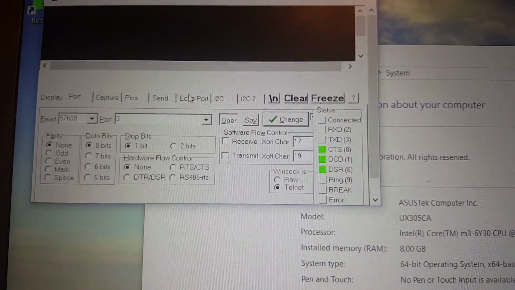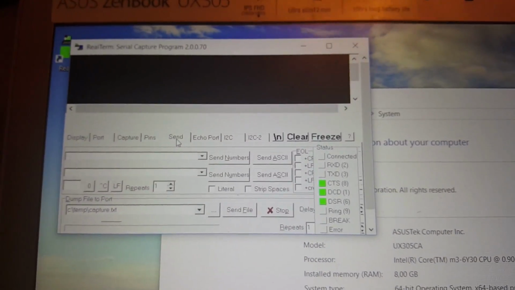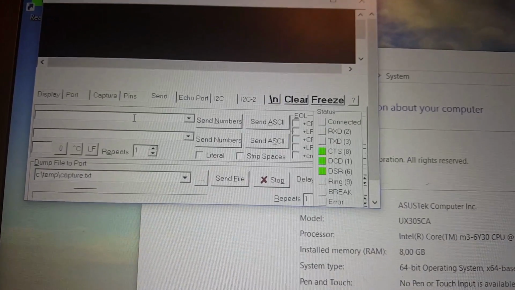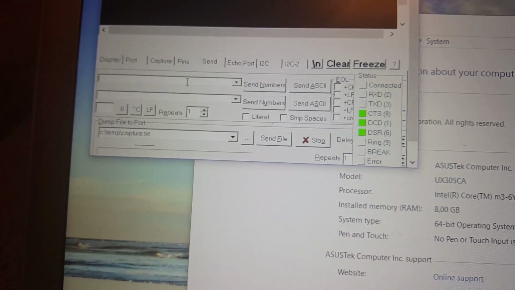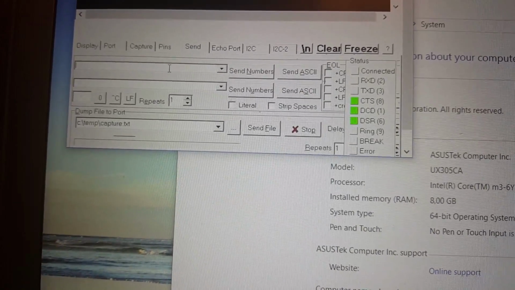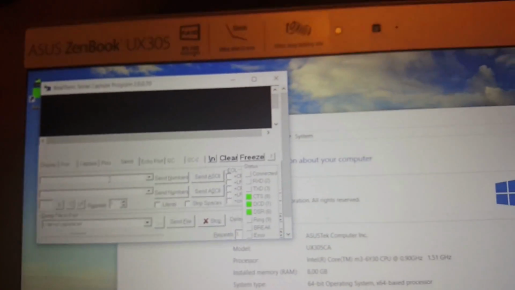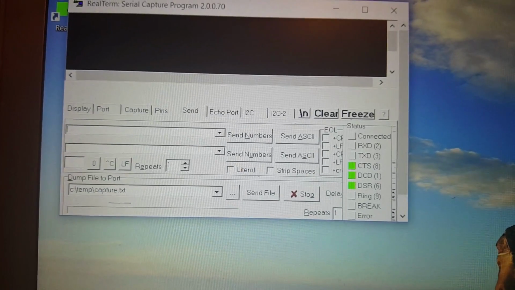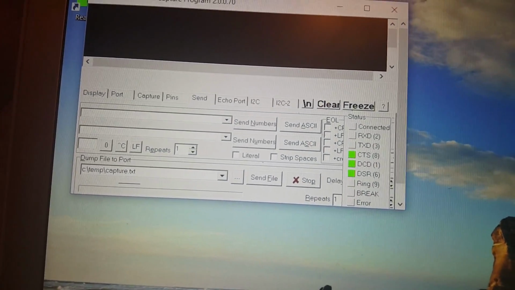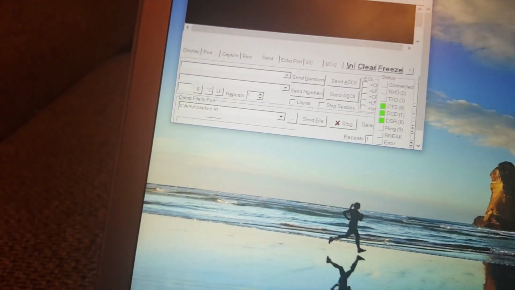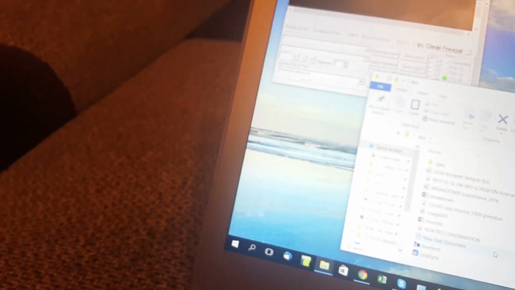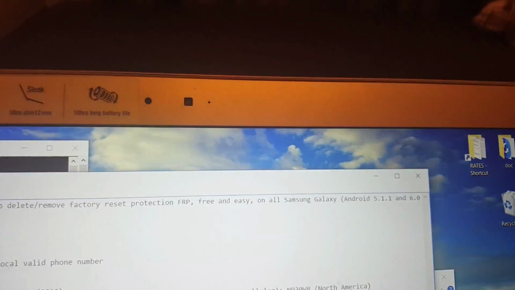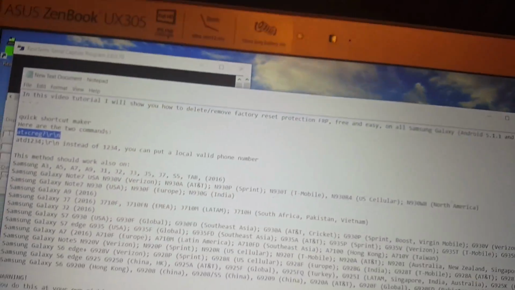And then we have to click on Send, and in the first possible field we will have to use two commands. The first command I just saved, or I think I just copied, so just click again, and in this first field, the upper side, you just have to click. Let me see. Okay, it will be the first command.